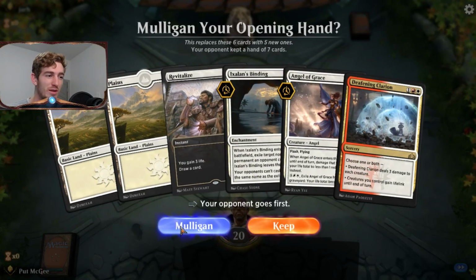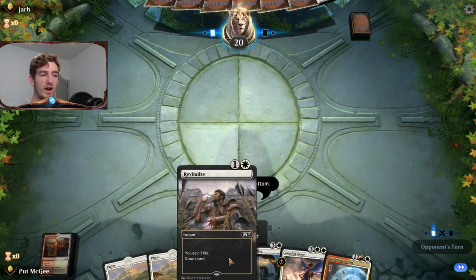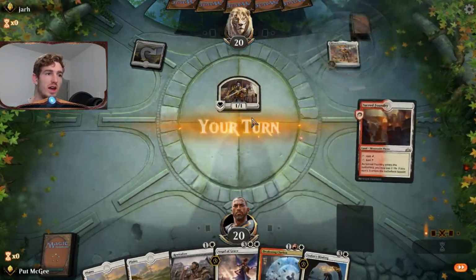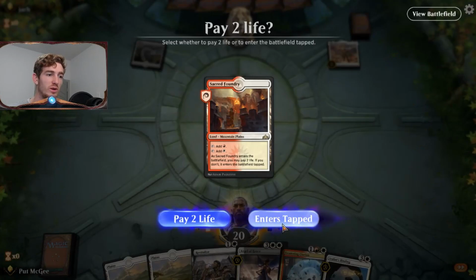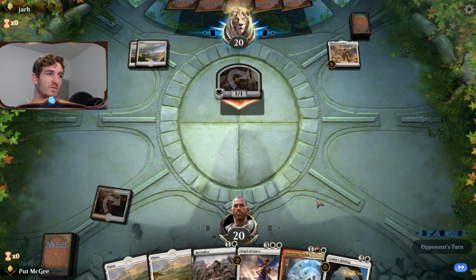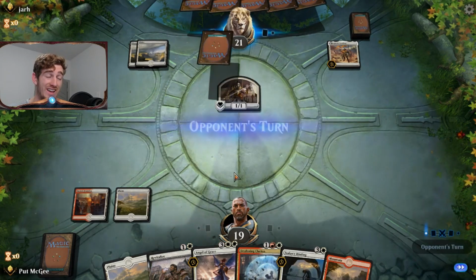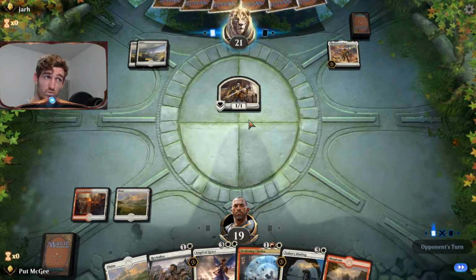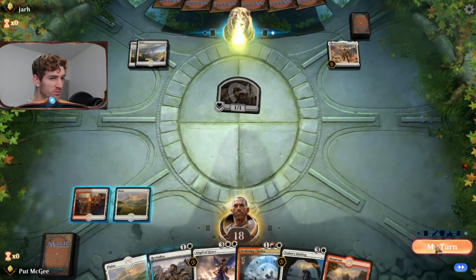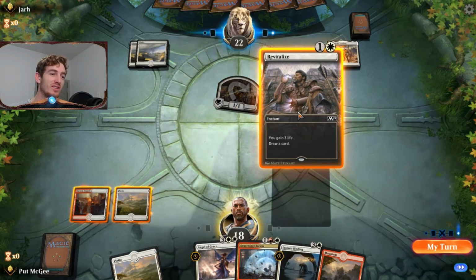Okay, do I keep this? I think I'm actually gonna keep this. I can see what's on top. That's good, so I can draw this first. And I have a Revitalize to try to draw, and I've got better removal now. So I think we're gonna be okay. And it's looking like mono white aggro, so Deafening Clarion is actually good for us, unless we see an Adanto Vanguard this turn. Nope, we see nothing this turn. That's fine. We will pass the turn.